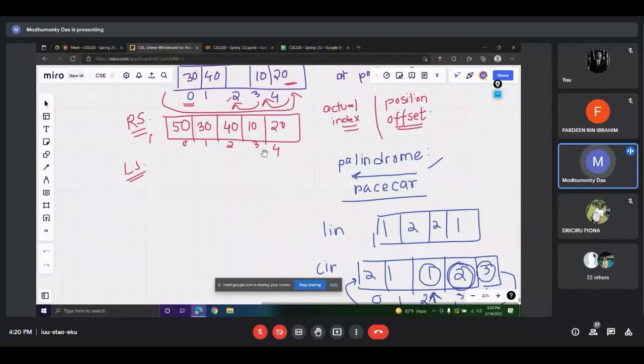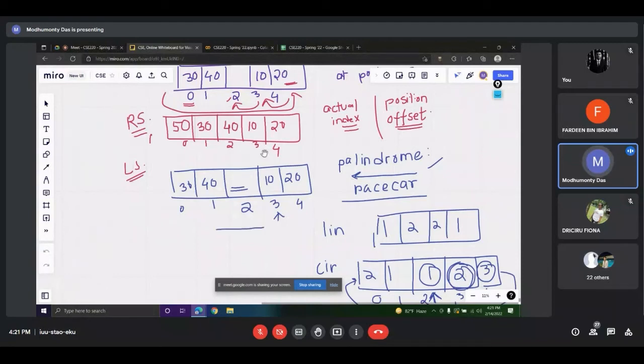So in case of left shifting, let's say I have an array with 10, 20, 30, and 40, and I have an empty space. The starting index is at index number 3. In left shifting, we shift the elements towards the left.